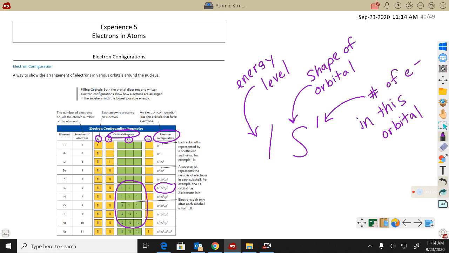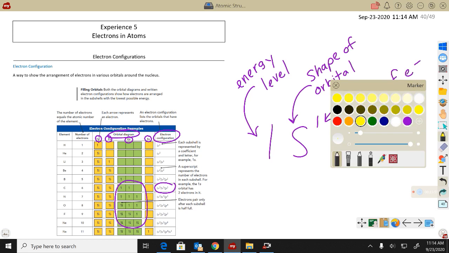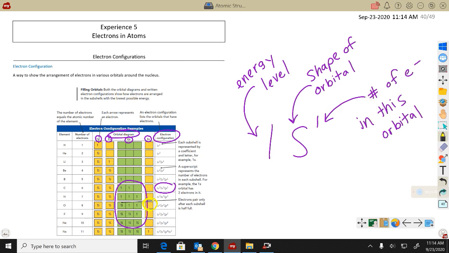But you can't go up to, like, here's oxygen's 3s. You can't go up to the 3s until you completely fill the 2p's. You can't jump to higher orbitals. So you've got to go back and pair 2 of the electrons. Now, it technically doesn't matter which ones you pair. Usually we just go with the first. But now here's a good example of what's wrong. So this is oxygen. This is going to be wrong.